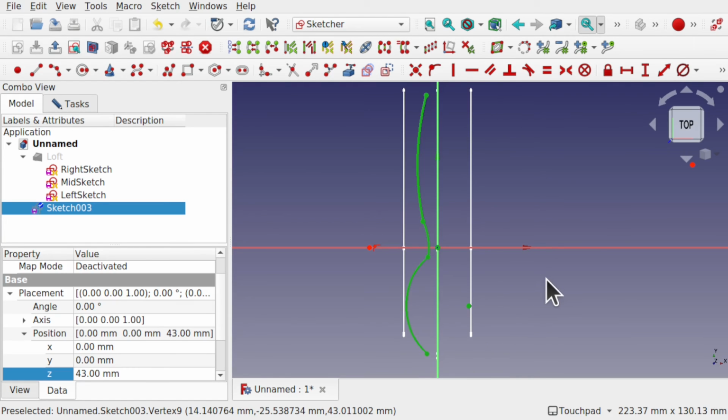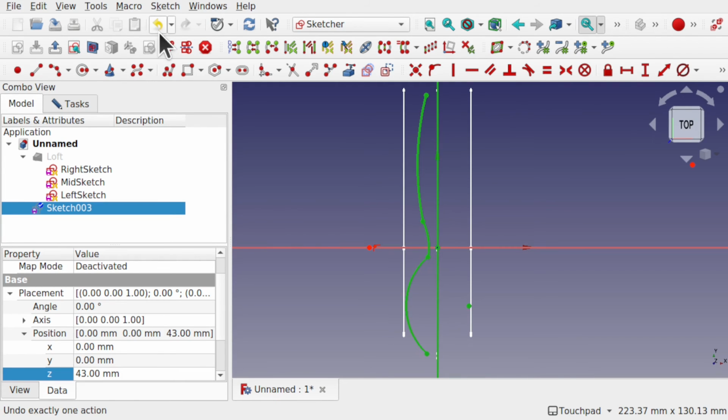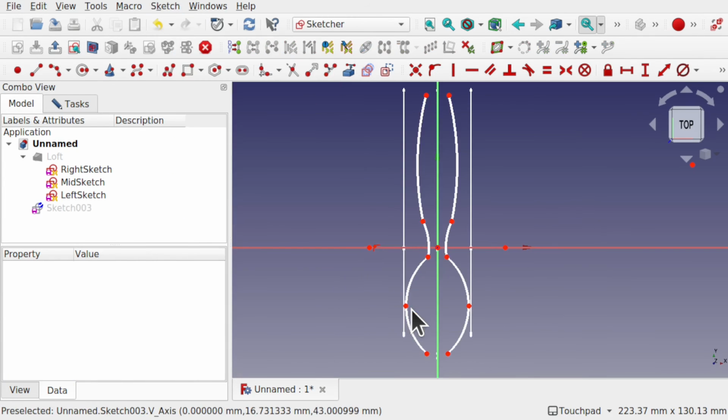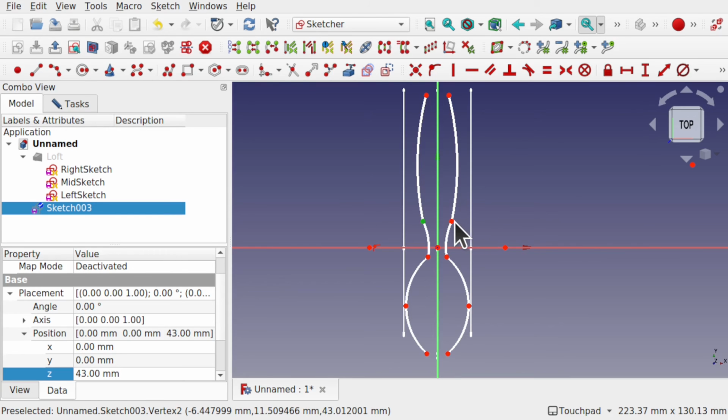This time I'm using symmetry. So click for the last one, the vertical line. Come to sketch, sketch tools, and then use symmetry. Place that symmetrically across that line. We'll use these two points and also use a symmetry constraint against this center line. Symmetry against there. Same with these two and the center line.